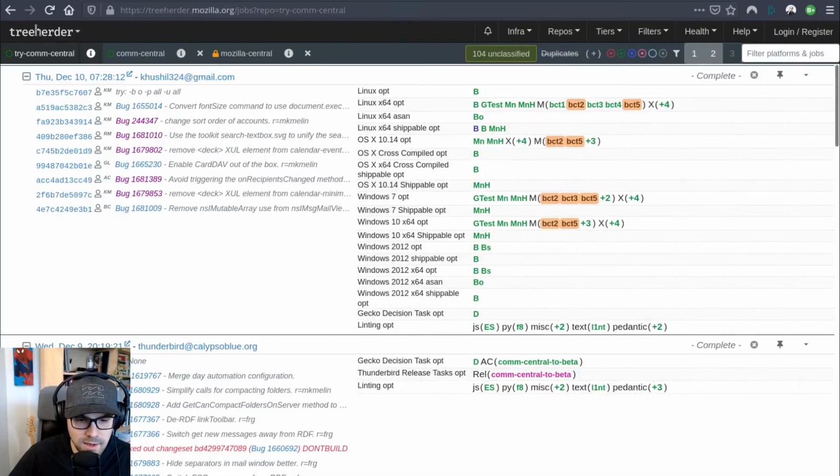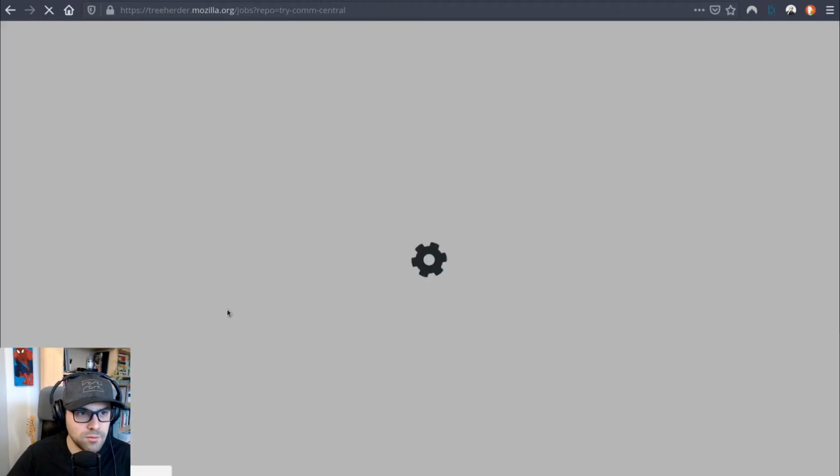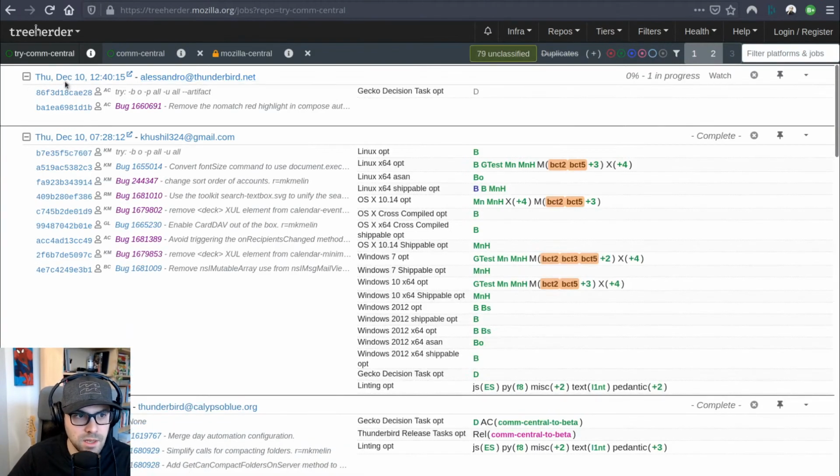But now we can go to Treeherder Comm-Central and refresh it. I don't know if it's already there. Great. It's pretty slick. So here we just pushed to the try server. There's my account name, and it recognizes the commit message to be try build all, blah blah blah. And it already started. There's the Gecko decision task, which basically checks all the setup and all the configurations to be sure that everything is properly set up to do a successful build.